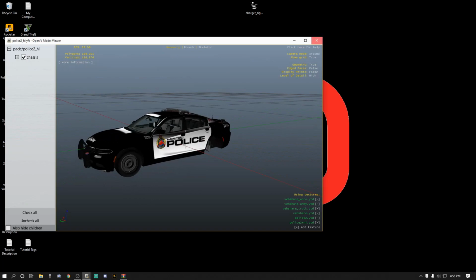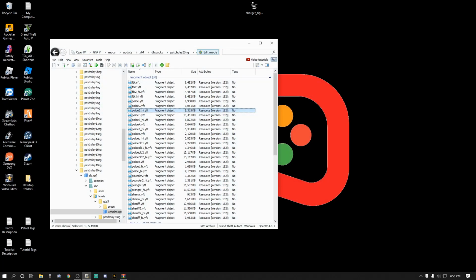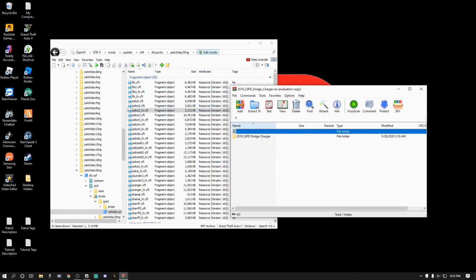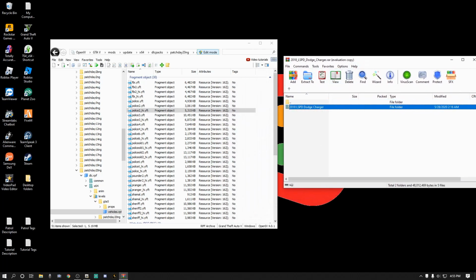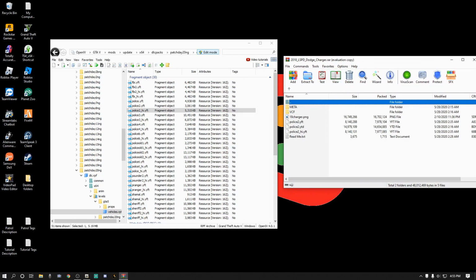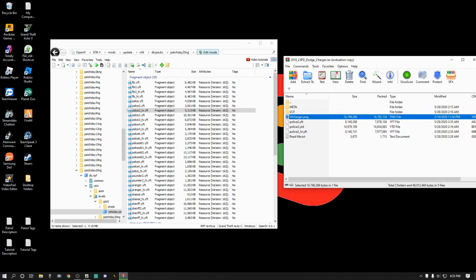So now let's go ahead and show you what a proper, correct year texture looks like. Whenever you're replacing textures, try not to have too many textures on your desktop, because when you go to hit that replace button, you'll confuse yourself, okay? So we're going to get rid of that, and I'm going to bring up the WinRAR that has, there it is, folks, 2018 Dodge Charger, okay? So you click that, and some textures you can get as a pack, where it'll have 2018 Charger, 2016 Charger, 2018 Explorer, but what we're looking for right here is the charger.png, okay?